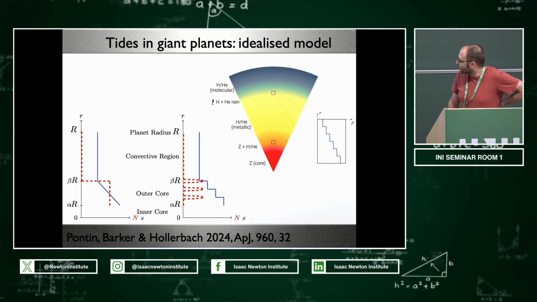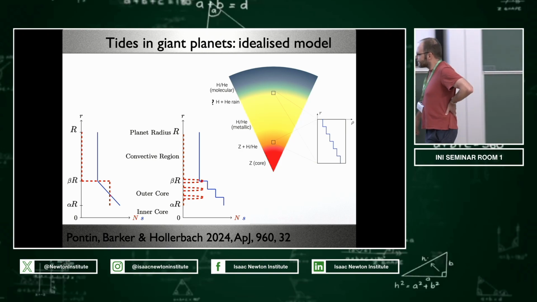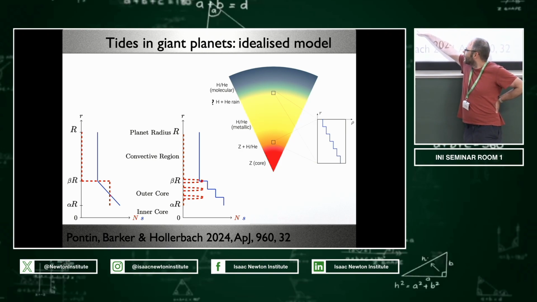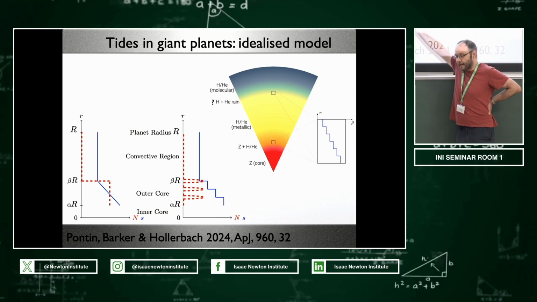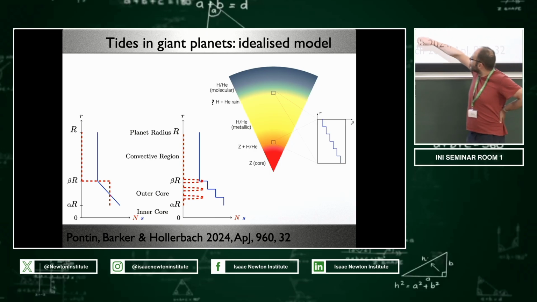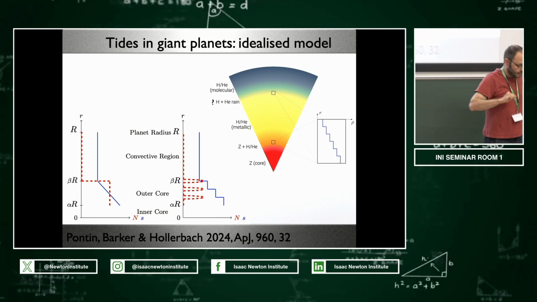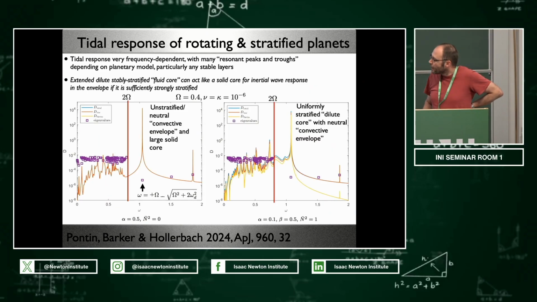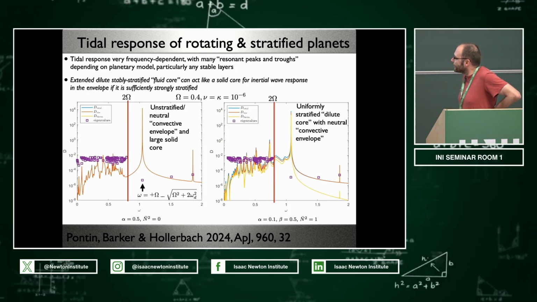And I'll be discussing these in the context of a solid core which has a radius of alpha, but this is really just used as a lower boundary condition. Unless we don't have a stable layer, it's not terribly important. Beta is going to be essentially the outer fractional radius of the stable layer that we have in this model. So what are the results from this?